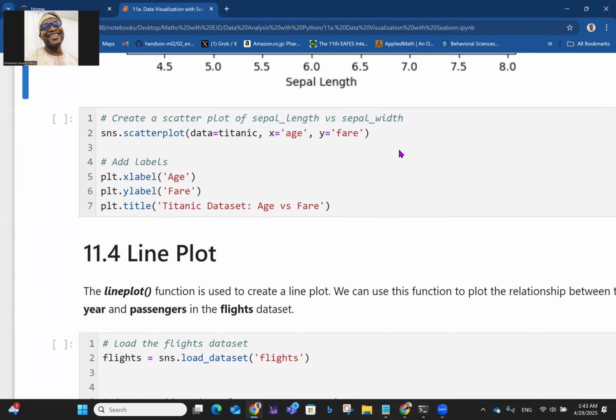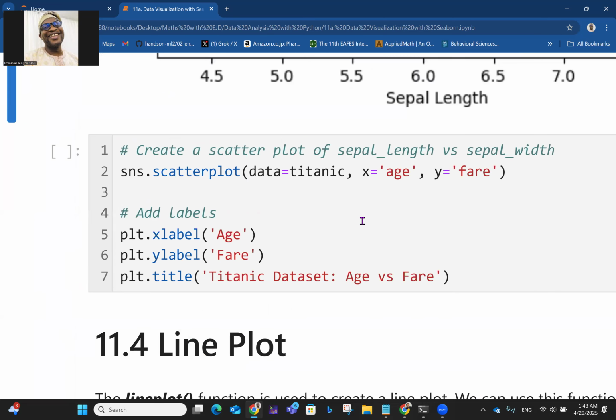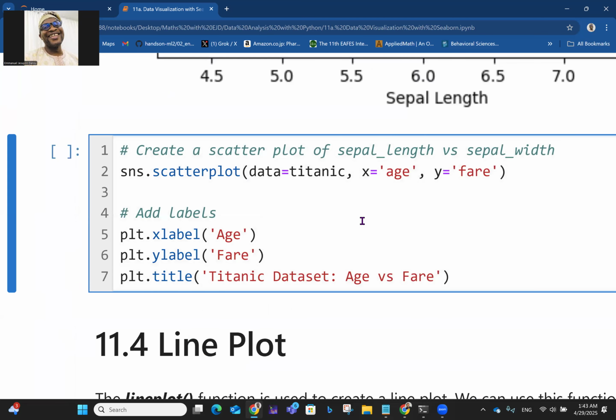Okay, so we can create a scatter plot also of sepal length versus sepal width. Oh, sorry. Here I'm using the Titanic data set. We are creating a scatter plot of age versus fare for the Titanic data set.